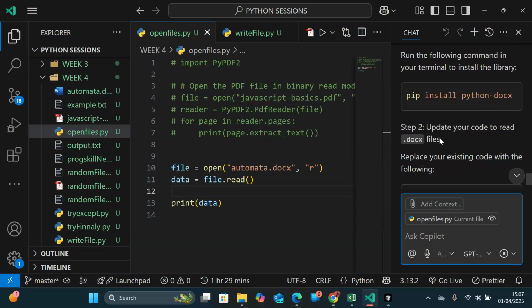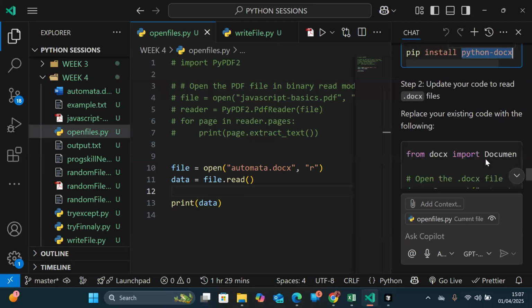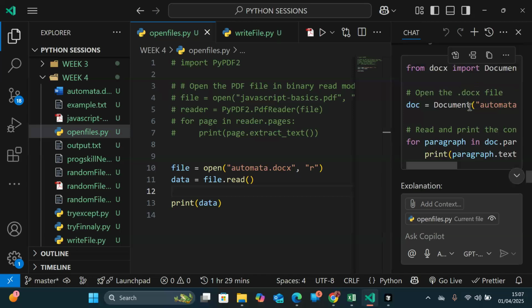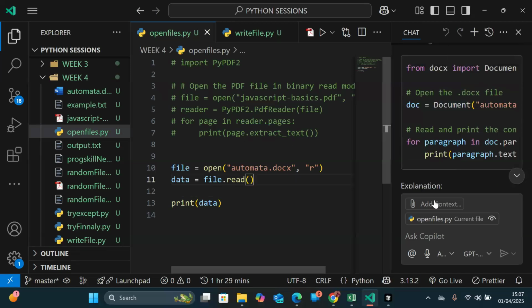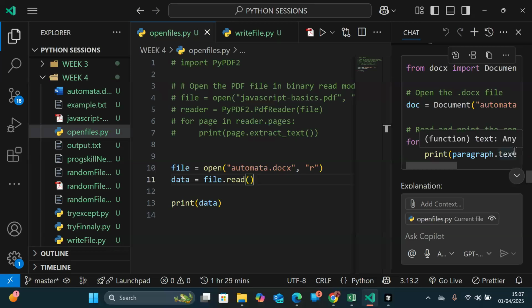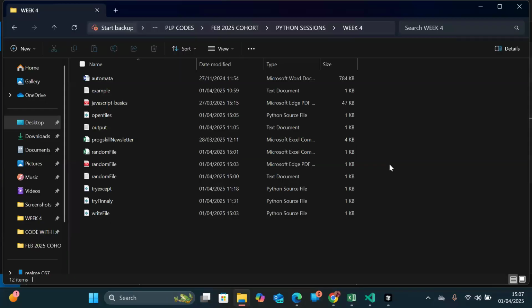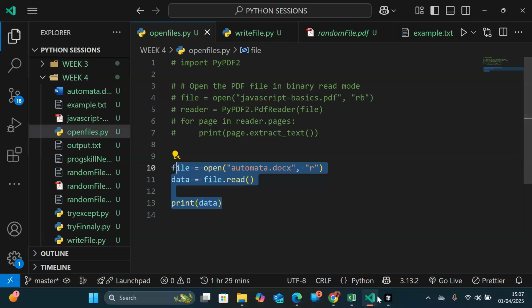Let us see the suggestion. Yeah, you have to add an extra library for opening docs, and that is the Python docs library. You can just add the Python docs library like that, and then you open the docs as simple as this piece of code here. You can ask your Copilot so that it can show you these kind of things. If you are facing any problem, then Copilot should be your daily friend.